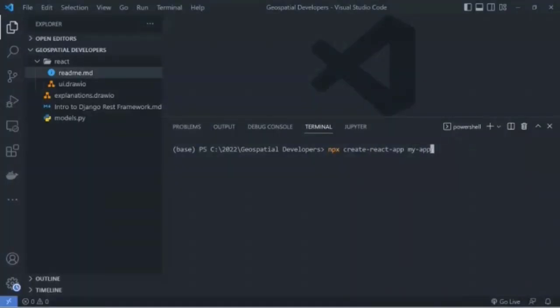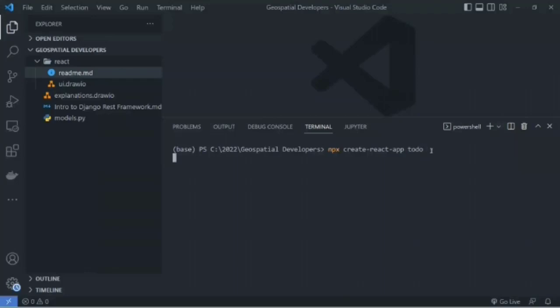Because we already have an API from Django, that's the to-do API, I'll just create a to-do React application to interact with the API. So let me just call it todo.